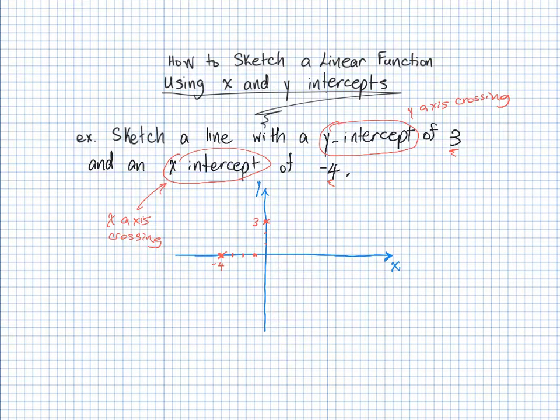Okay, so now that we have 2 points, our x-intercept and our y-intercept, we can go ahead and draw a line through those 2 points. And that line is the line that we are looking for. It's super difficult to do this on the iPad accurately, but you get the idea. And a line goes infinitely in both directions, so I go ahead and put an arrow on both sides to show it's a line. Okay, so that's how you use an x and y intercept to sketch a line or a linear function. Let's look at a harder one where you have an equation and you have to find the intercepts.